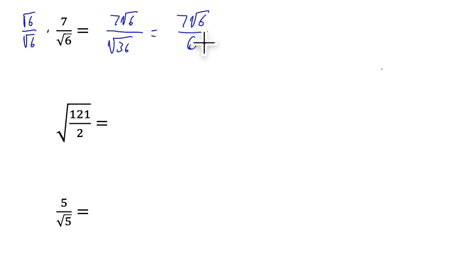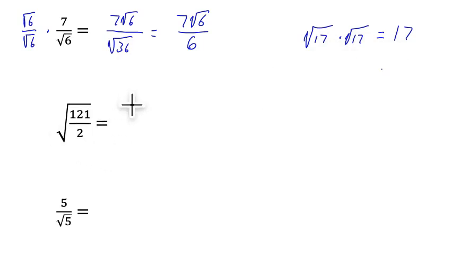Oh, one other comment here. We are not allowed to cancel these 6's. Because once again, that 6 in the numerator is not actually 6. It's the square root of 6. And one other thing. Notice here that when we multiplied the square root of 6 by the square root of 6, we ended up with 6. And that always happens. For instance, if we multiplied the square root of 17 by the square root of 17, that would just equal 17. So in that situation, we don't need to work out the middle step like we did here. We can just go straight to the answer.